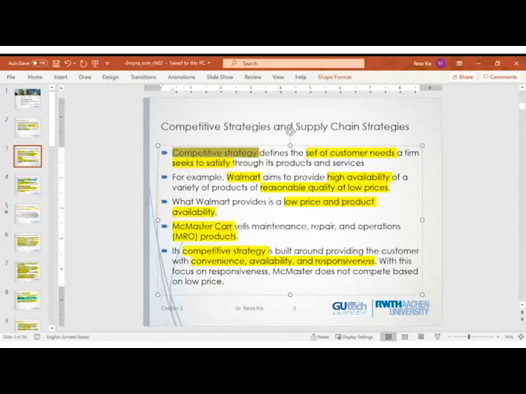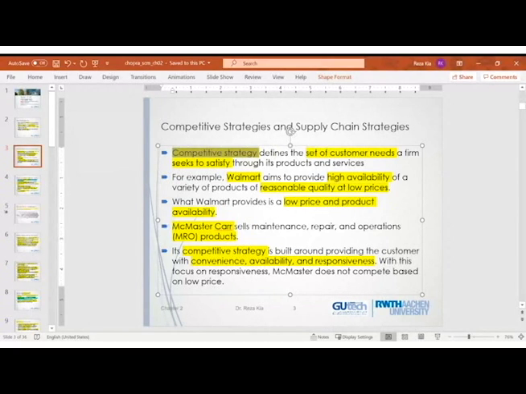So when we are discussing competitive strategy, immediately in your mind, you should bring the customer requirement, the customer needs. How am I going to be competitive enough in the market to attract the customer to come to my supply chain and receive the product or services? To be attractive enough for my customer, I need to provide some competitive advantages. How am I going to provide some competitive advantages? By following some competitive strategy.